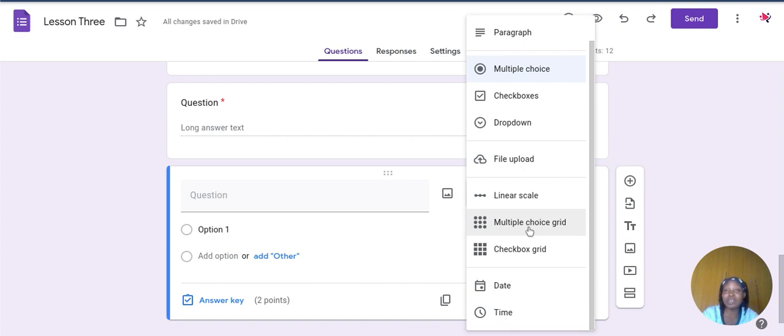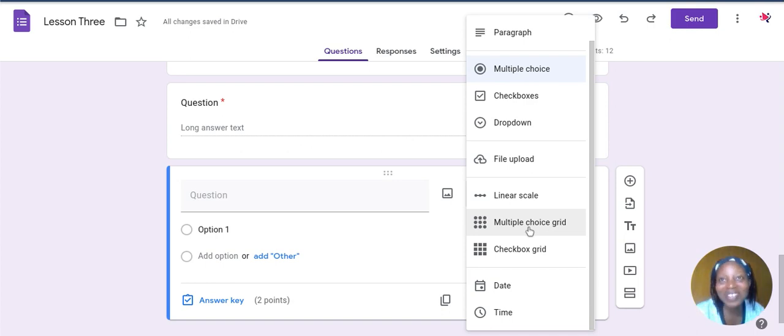Who is teaching chemistry? Sorry. I want to illustrate this multiple choice grid. There's this table they learn in chemistry. Who knows it? This table that is showing different elements. Oh, periodic table. Thank you.